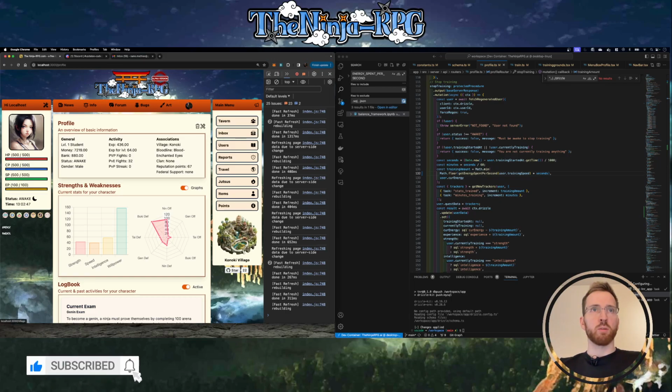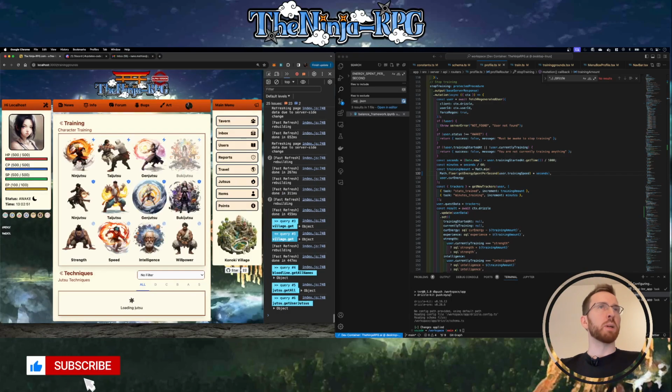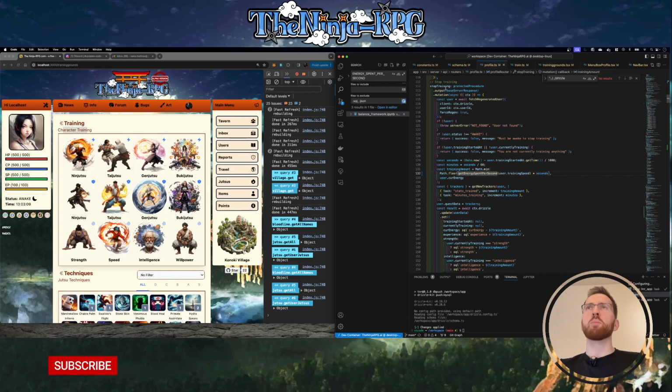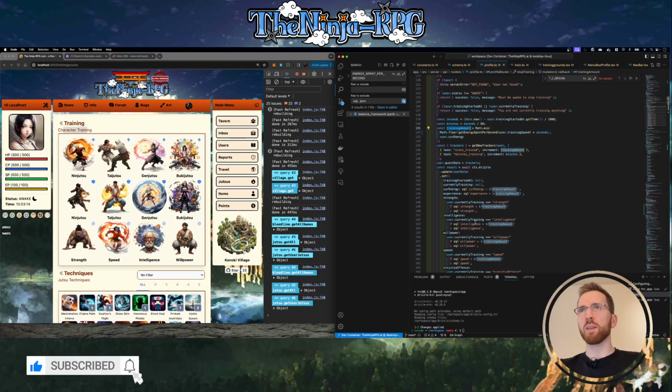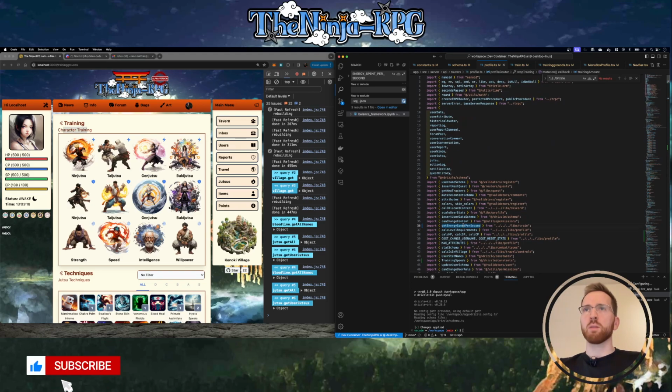So if we go to the training, I like having all the backend stuff done before we start here. So now we can create these tabs. We can maybe show the efficiency of the training here in the subtitle. Then I think one thing we're missing, so here, this is the stop training router. So this is where we actually calculate how much we update in the database. And here we probably need the efficiency.